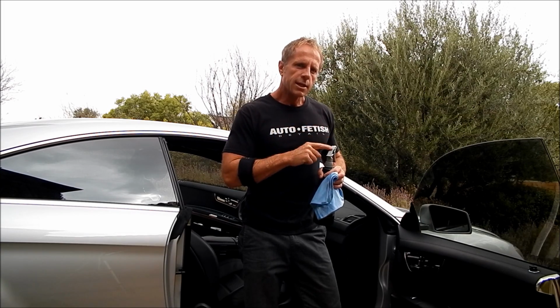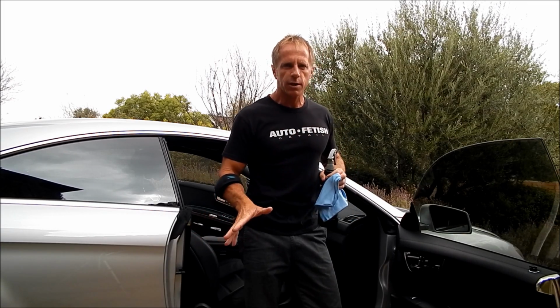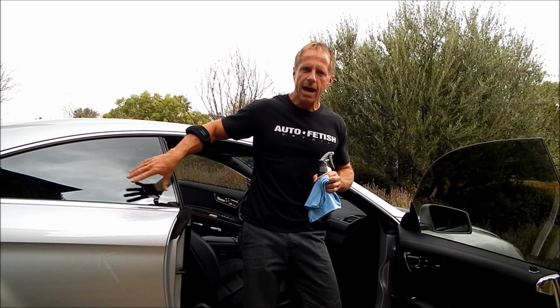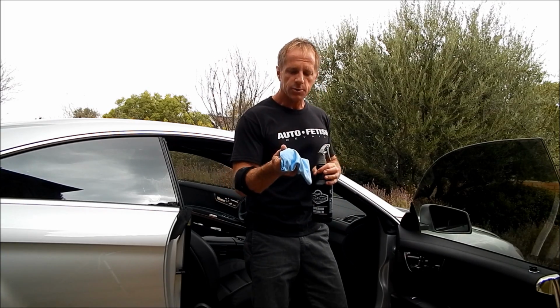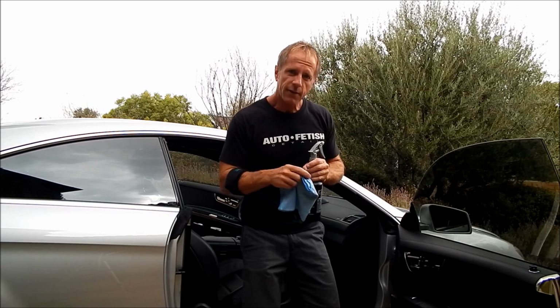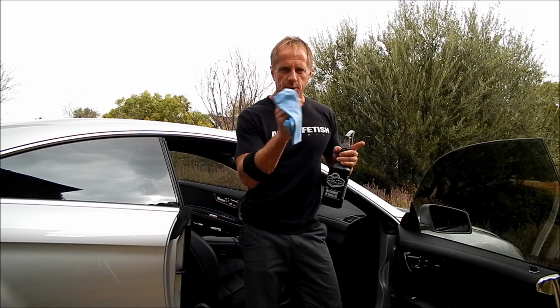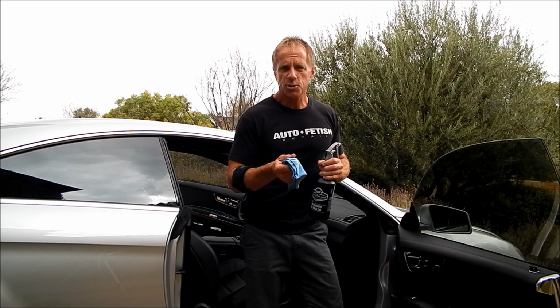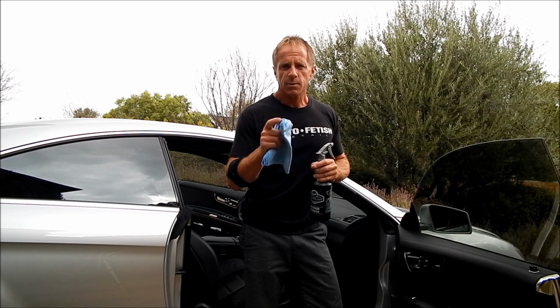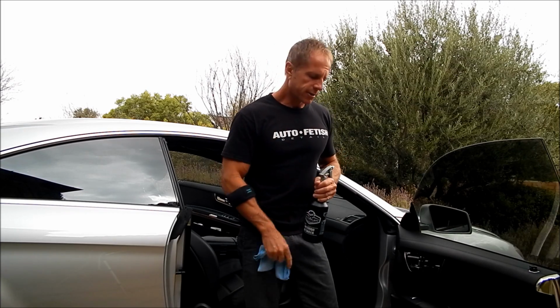I would only recommend using this with a microfiber. Microfibers are the superior choice, hands down, regardless of what you're using it on. Paint, glass, chrome, you name it, interiors, shampooing, whatever. So this particular one I chose because it is even more superior than the traditional microfiber, as in I can wash them. I can actually even use bleach on this, which is a whole other subject. And it just does not shed any lint even after I wash it and dry it, counter to what the instructions say on microfibers, because they will tell you not to use heat on them. I actually do on these and they still don't shed. So that's the big key factor.